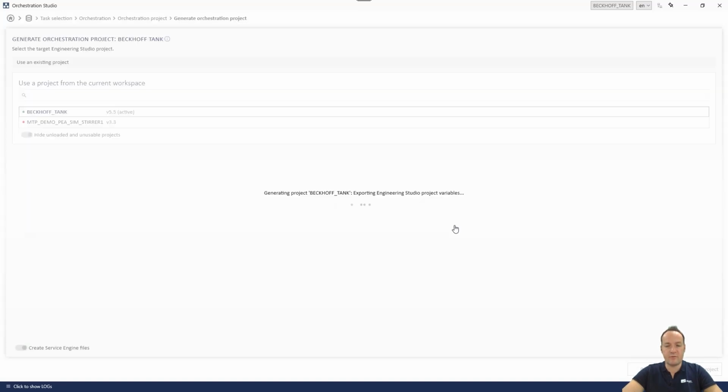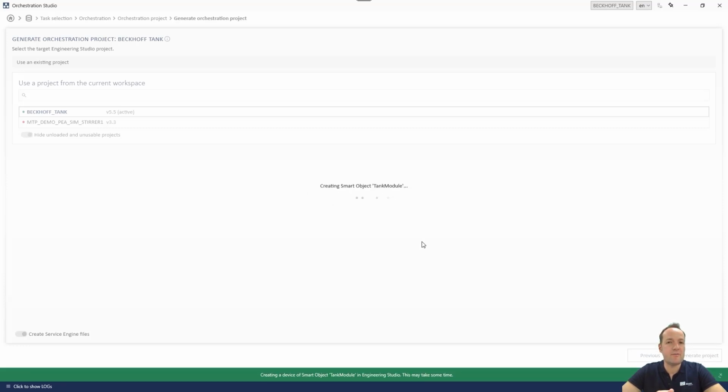Okay, yes, we confirm we want to generate it. In the background now, all the objects, the communication, the P&ID, the HMI layout, all the face plates, everything is generated automatically. Also, the faces which we need for creating and executing a batch recipe, coming from services defined in the MTP template. All of that will be available now automatically in the Zenon software platform running as a process orchestration layer, and we will now check out how it looks like, and we'll start a batch recipe together.